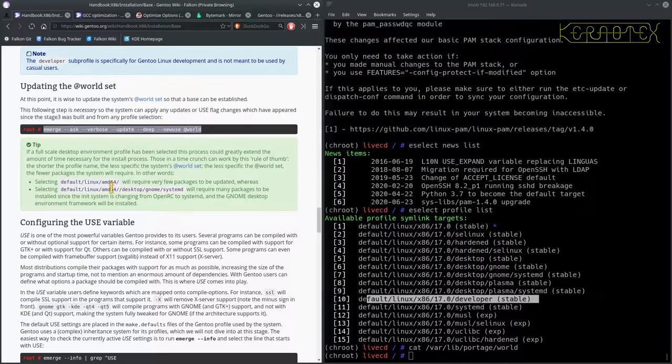So this command will compare the versions in the repository to the installed versions of the programs, and if it finds any newer ones, or any discrepancies, because very occasionally some packages get reverted down a level for whatever reason, it'll identify those and give us the option to rebuild those packages and therefore update the system to the latest stable versions.